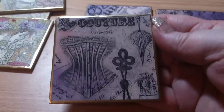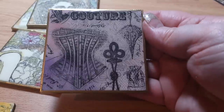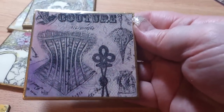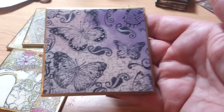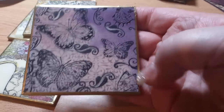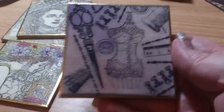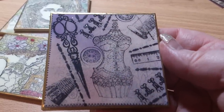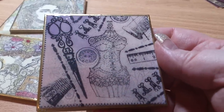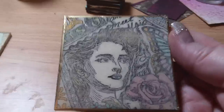I've used loads of different stamps — word stamps and bits and pieces. This one had a lace stamp underneath, butterflies with scroll detail work underneath. This one is a corset and all sorts of sewing stuff. I've done them with Glossy Accents. I did try using the heat tool (UT) but I find when I use it the colors fade — I'll show you what I mean in a minute.